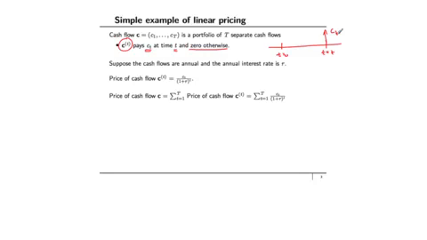The price of the cash flow C, which is a sum of all these cash flows C_t, is going to be the sum of the prices. It's just the net present value of all the cash flows from the future. We're going to take this simple idea of taking a cash flow, splitting it up into simpler cash flows, pricing the simpler cash flows and bringing it back together to get the total price for the more complex example of floating rate bonds.